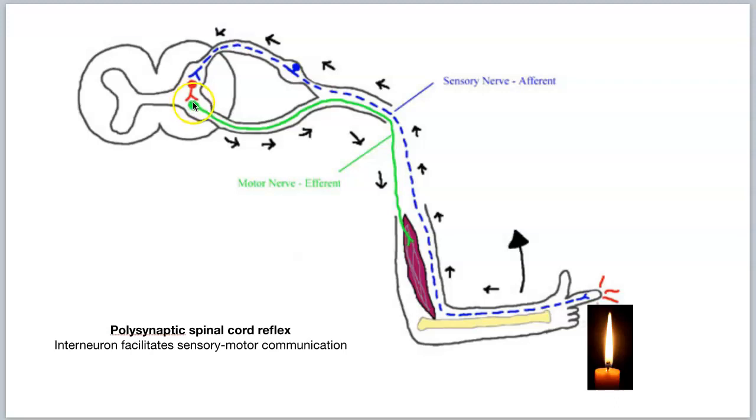So the somatic motor neuron will then send its action potential out through the ventral root into the spinal nerve, and it's going to tell your muscles, hey, move your hand away from the burning flame. This is a spinal cord reflex also. This information does not need to be sent up to the brain for processing. Your spinal cord can figure this out. Move your hand away from the flame, dude. You don't need to think about it. No processing going on.